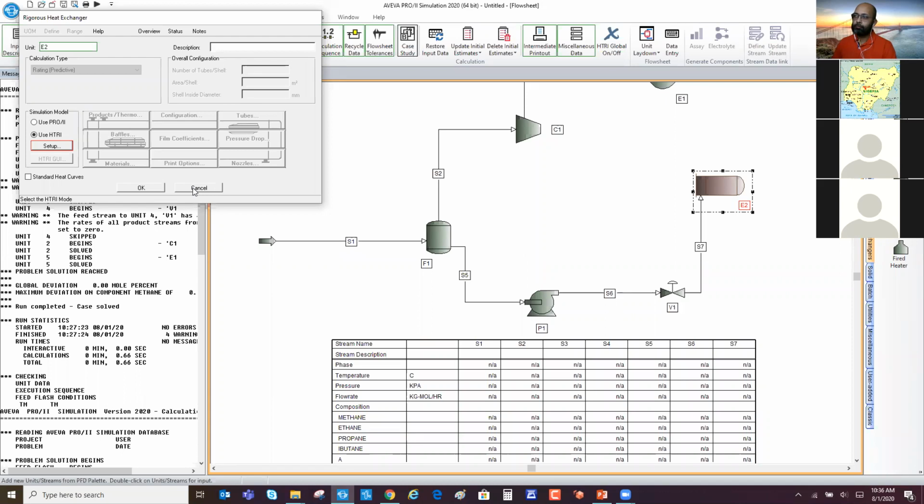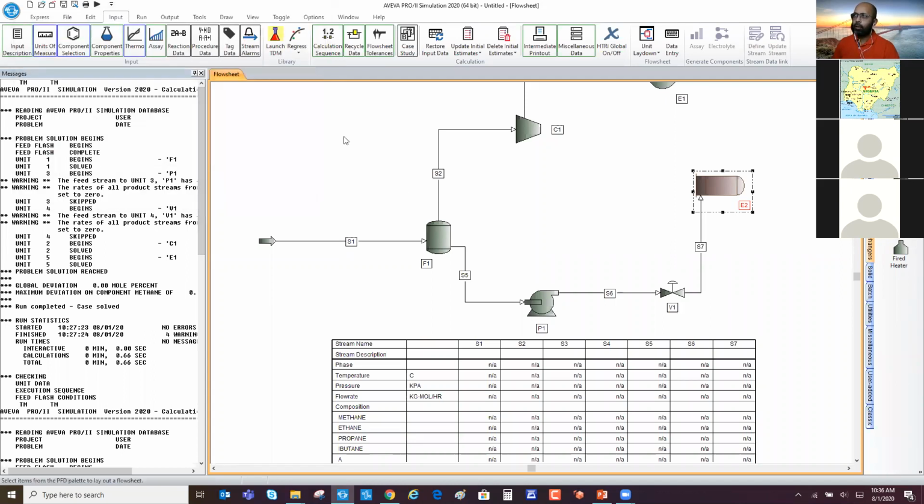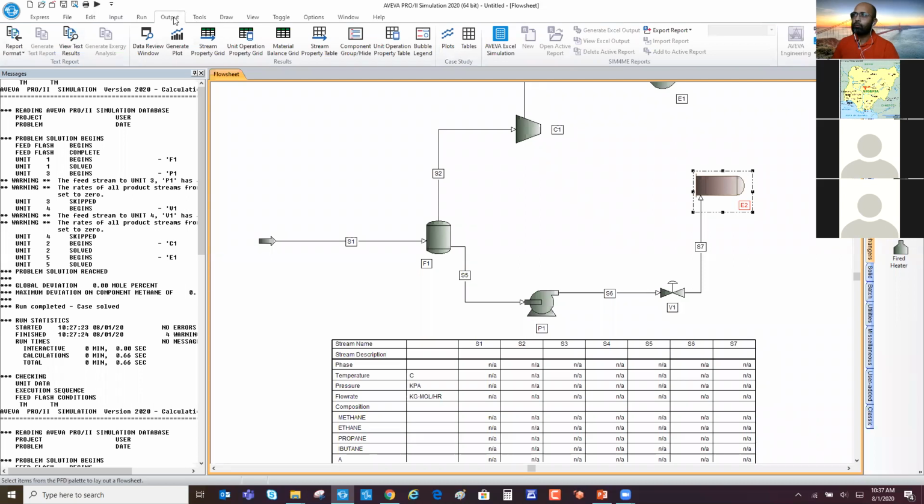And what about the report generation for the heat exchanger from HTRI? Can it be downloaded from here also? From here, not really, but here we have a very extensive report available for the heat exchangers as well. I mean, HTRI reports you will not be able to see here. We have our own type of reporting. Okay, I got it now. Based on the HTRI, say geometry of the exchanger, if I change any parameter, we can see the results over here through the simulation, either steady or dynamic. Correct? That's correct. Yeah. Okay.